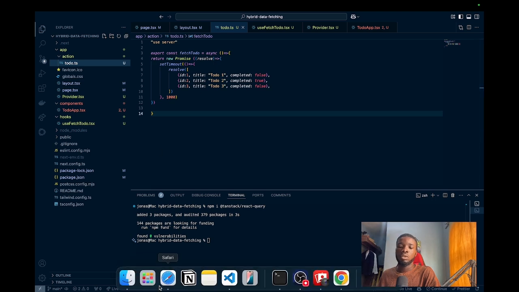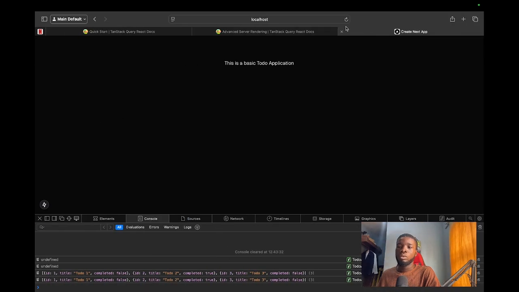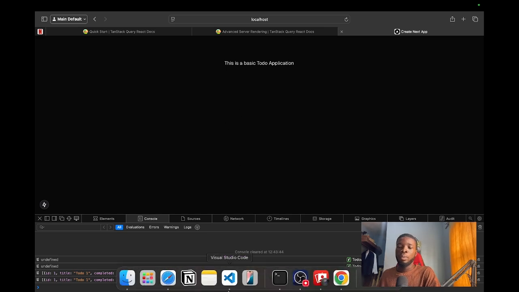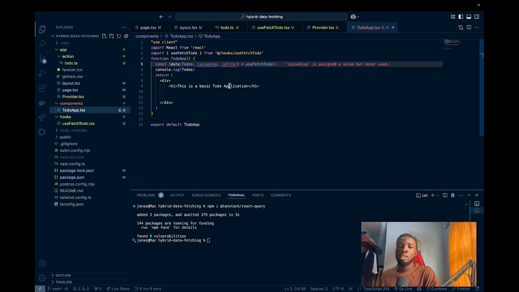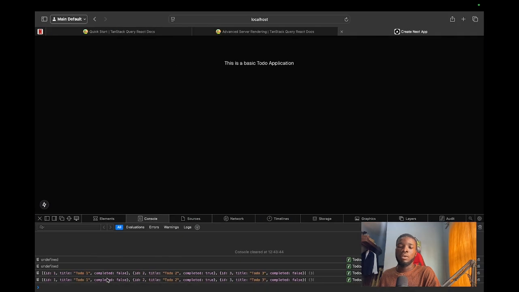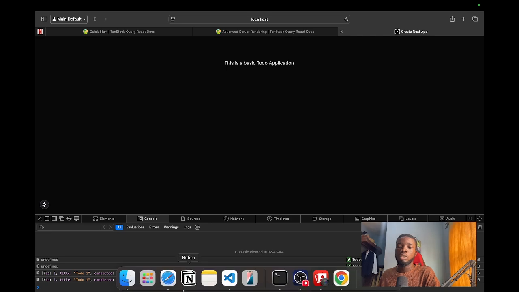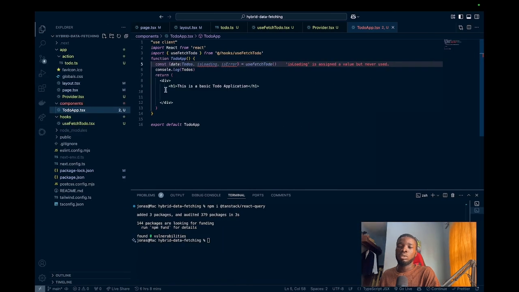Yeah, it takes like a second, sorry. So it takes a second, then shows the data. So now we can just do something really simple with that data. If we check the data, we have a title, and then we have an ID. We could just render that simply on the page.